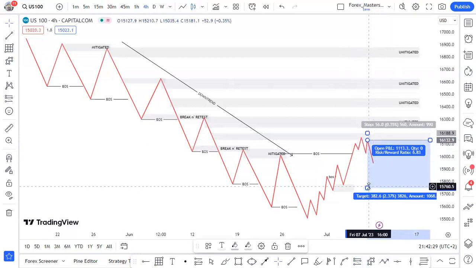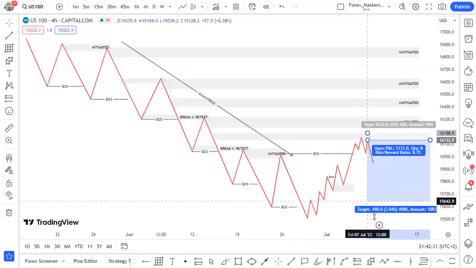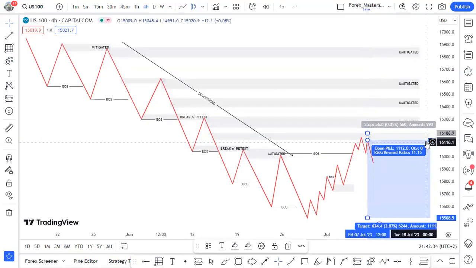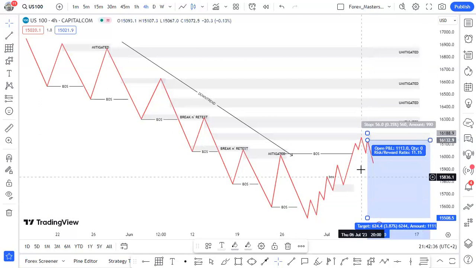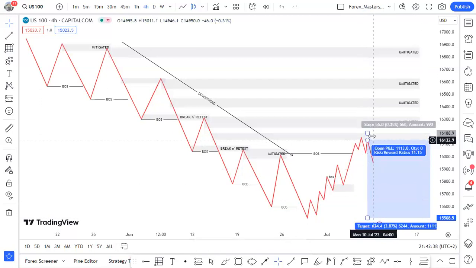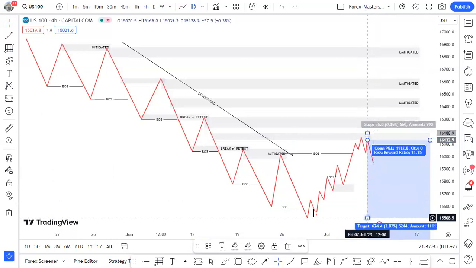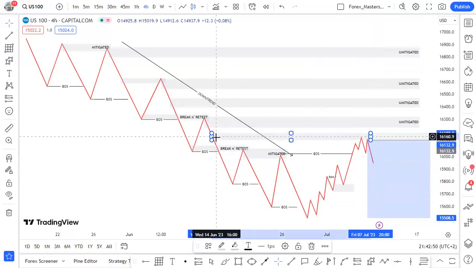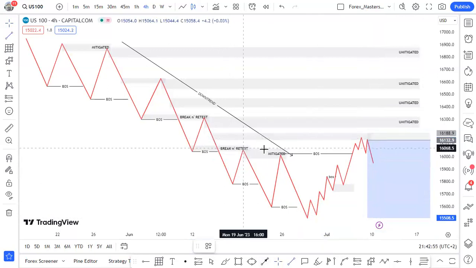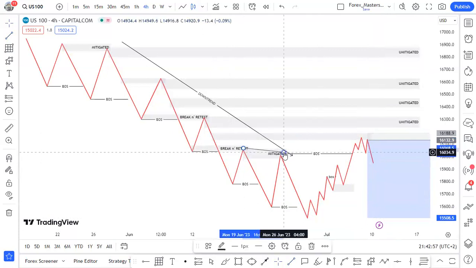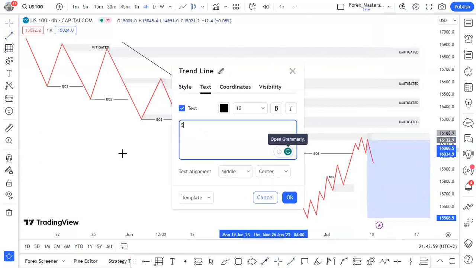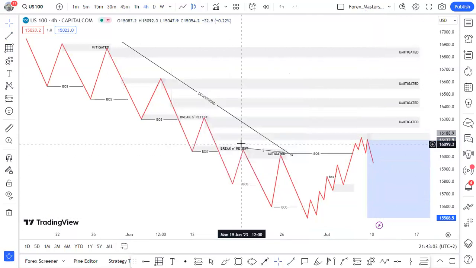So there are two things, like I said. The first one is price could go all the way to the downside and take out that low and resume its downtrend move. That's one possibility. Price could just go all the way and attack this low and continue in its downtrend, because now it decided to use maybe one of those unmitigated zones. And according to the laws of liquidity, we can even say there was some kind of liquidity here, but we are going to look at liquidity separately. I'm just trying to combine some things so that we may see.